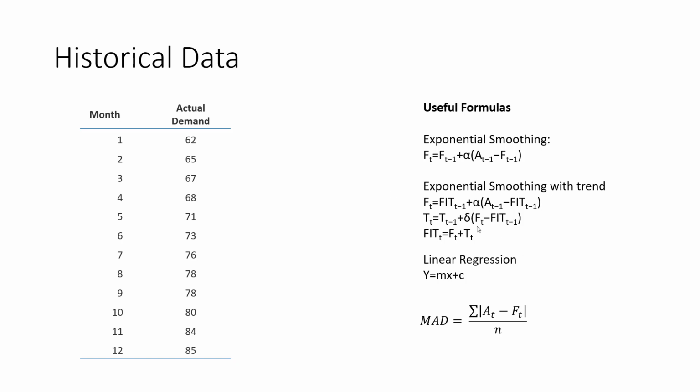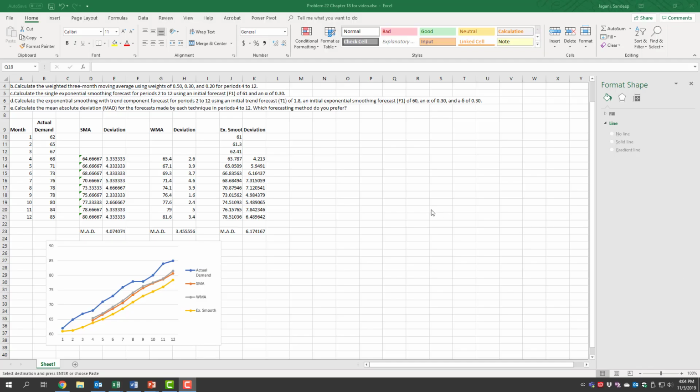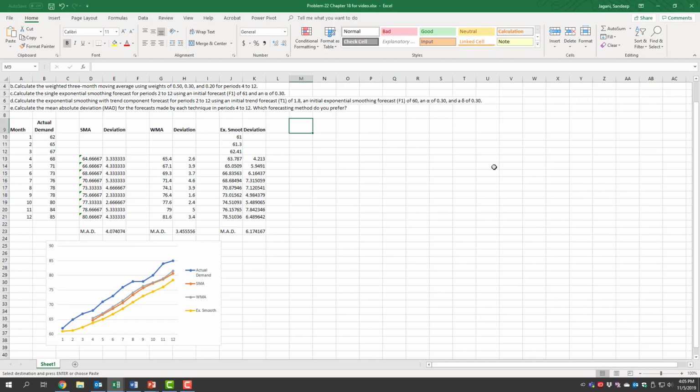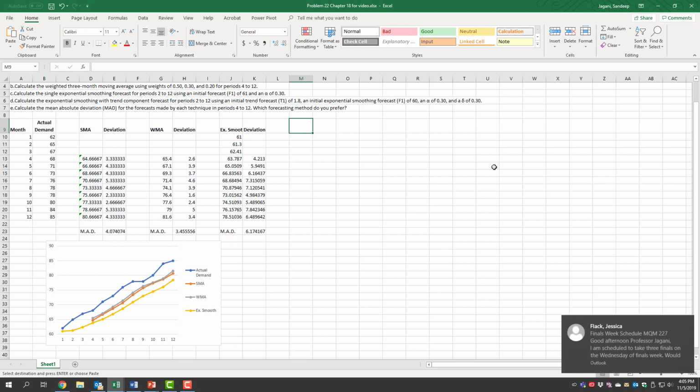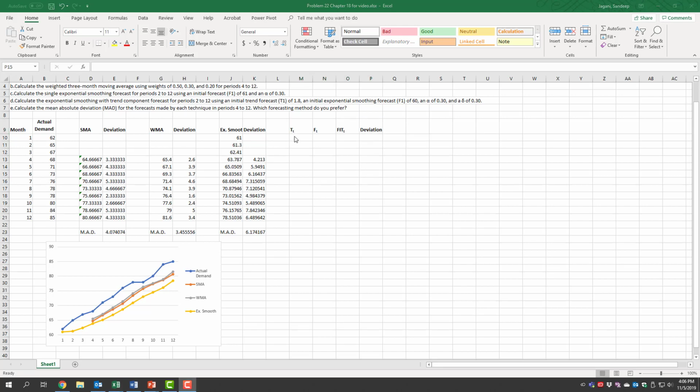Using these three sets of equations, we are going to calculate the exponential smoothing forecast with trend for periods 2 to 12. For this, we are going to make four columns. First is for the trend, second is for the forecast, the third is for FIT, forecast including trend, and the fourth is for deviation. Usually we are given the initial period's trend T1 and forecast F1.